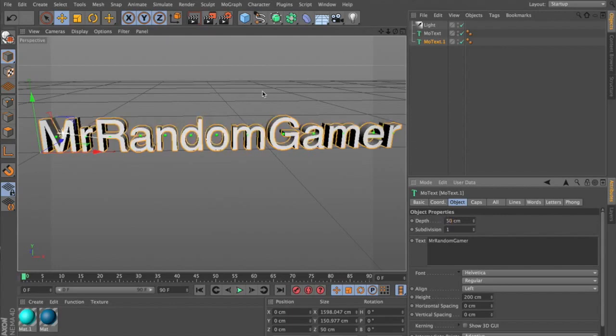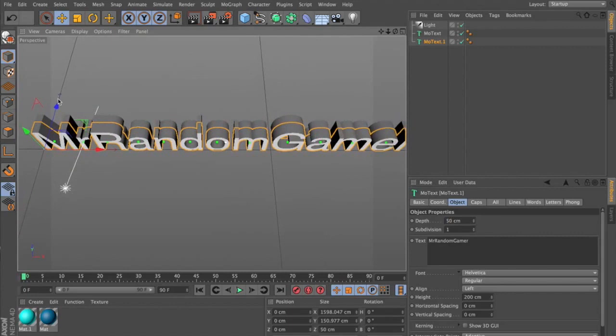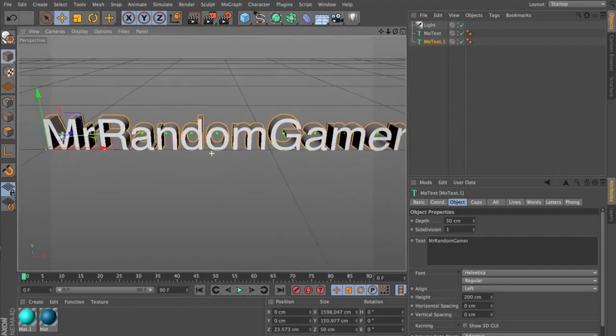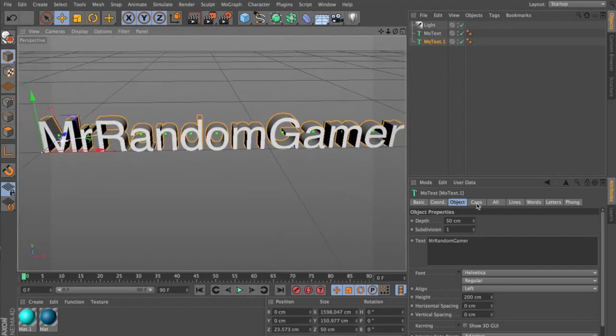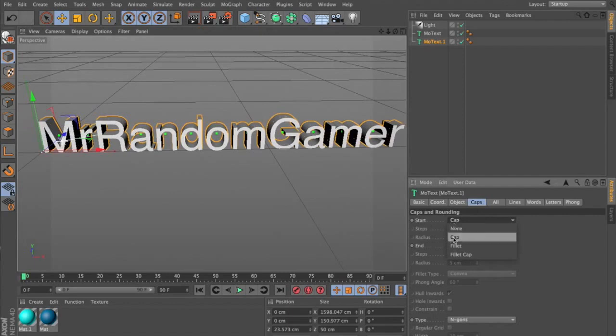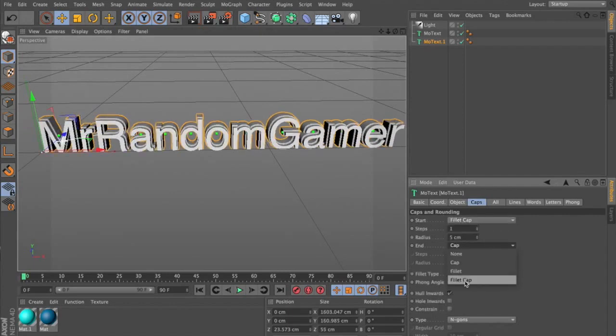Now change the angle and bring this one so that it is in the middle of that. Now, still on the copy, go to Caps, change the start cap to fillet cap, end cap to fillet cap, and fillet type, it will be convex, change it to one step.